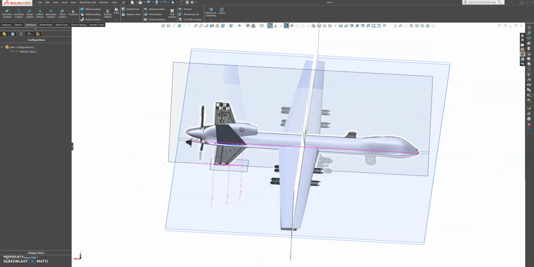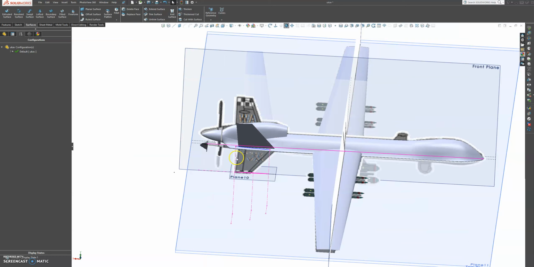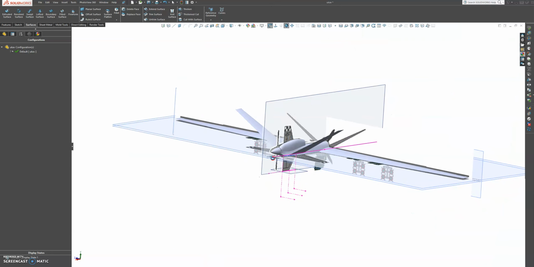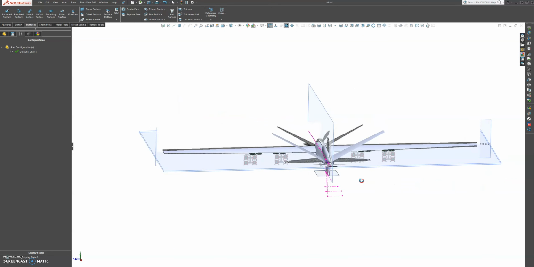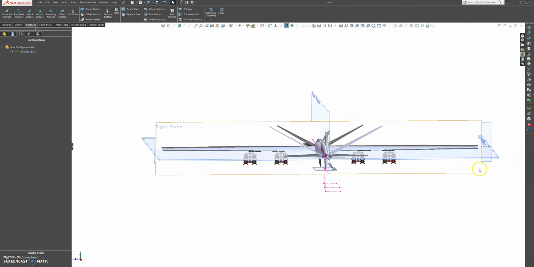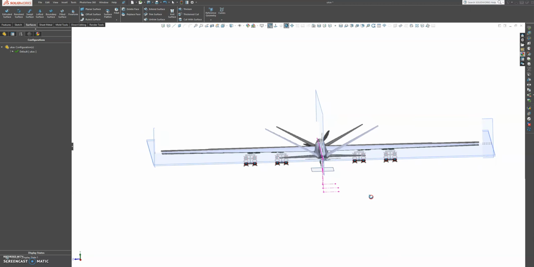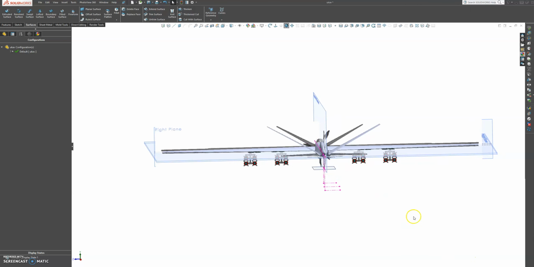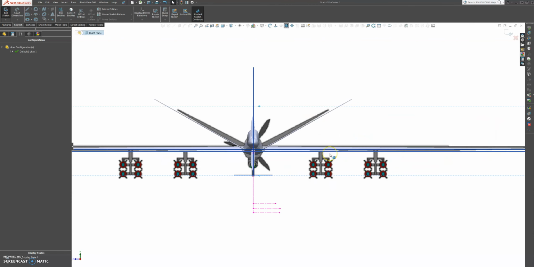We're going to need a plane that goes from here, so somewhere down here. If you add a plane somewhere down here, you could sketch on from this plane up. It would still add the projection, but it would change some of the geometry. So instead of doing that, I like to just create my own plane. So let's sketch on this plane here. Let's go back to our display state.